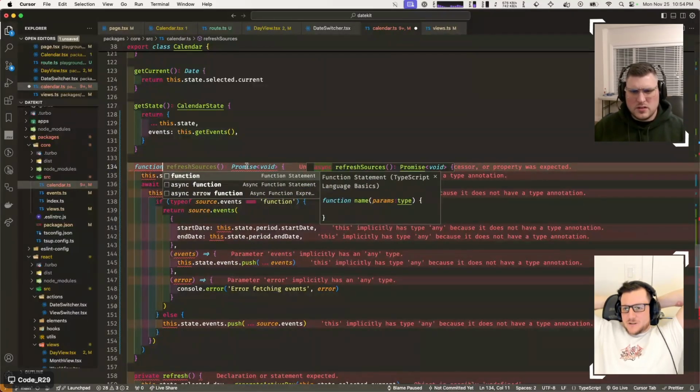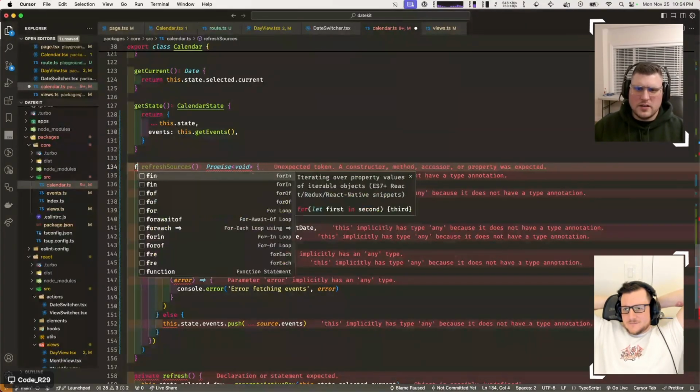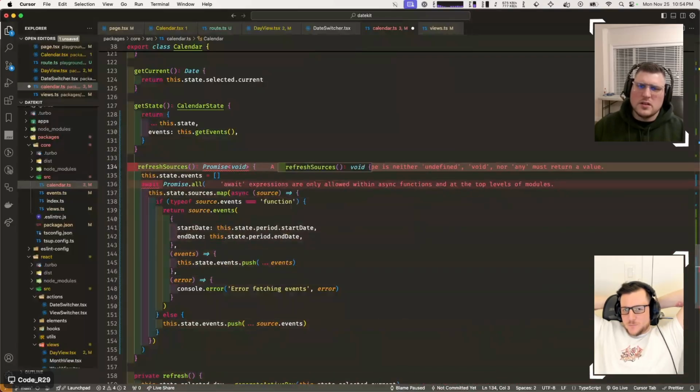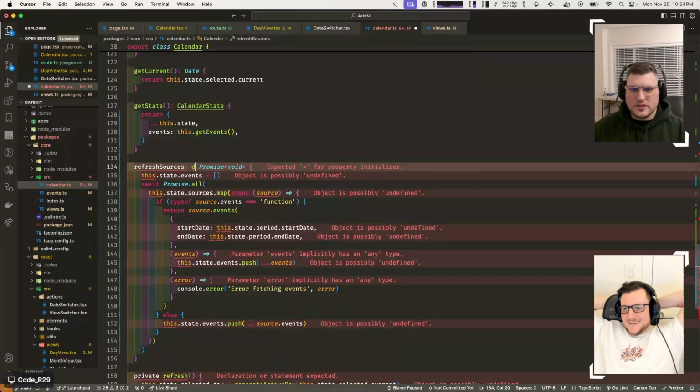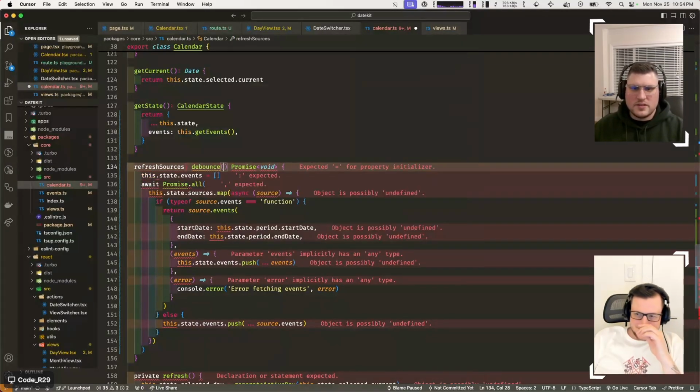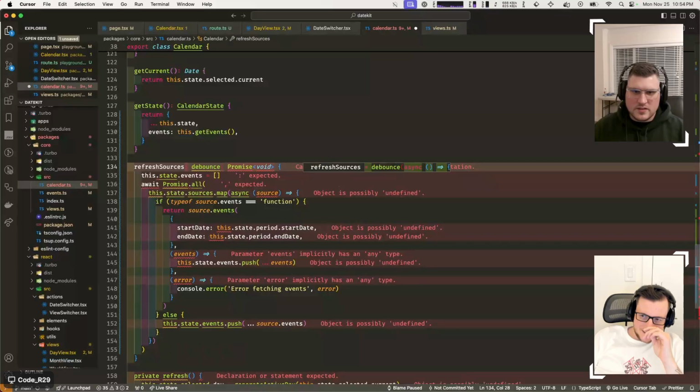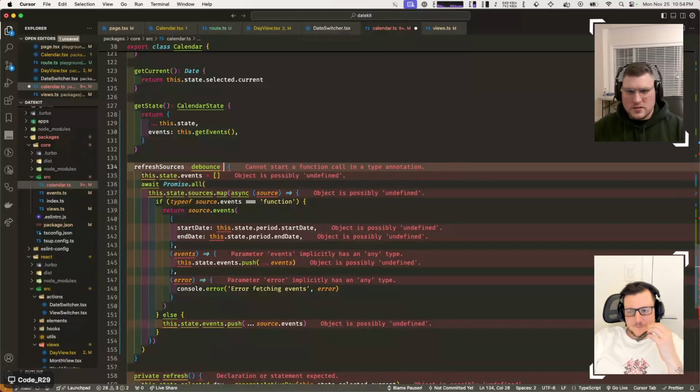It has to be refresh sources, colon, and then we put the debounce. And then whatever else, colon debounce. And then we don't need that anymore. This becomes essentially like an arrow function.